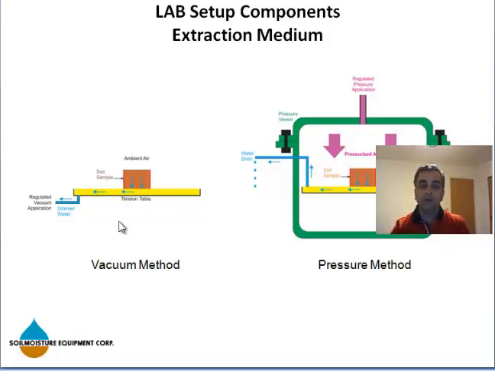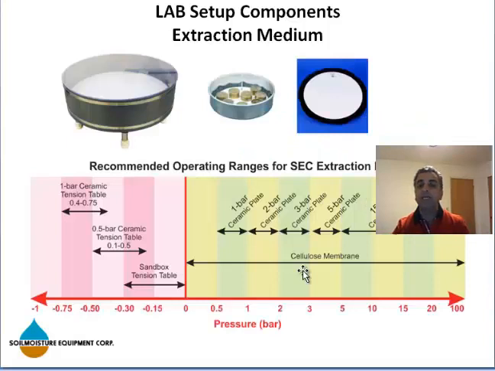Soilmoisture Equipment Corporation is very famous and is actually the gold standard of creating ceramic plates. And because the ceramic plates have this magical property that I just explained, basically they are sealed to air, but they are permeable to water. Everybody is after Soilmoisture products. We have 8 different types of ceramics.